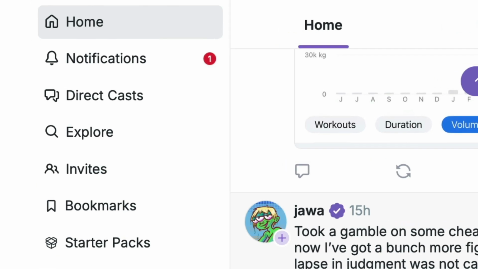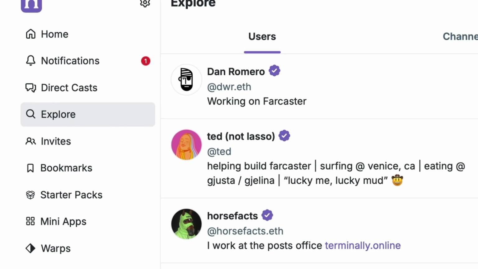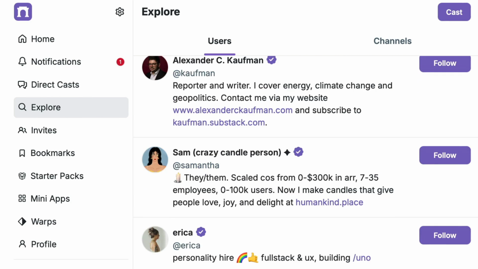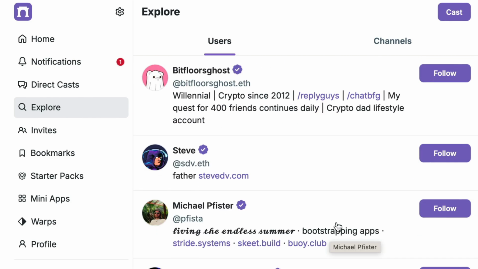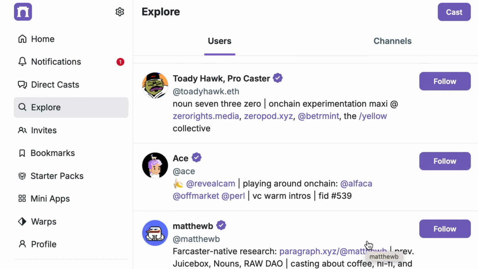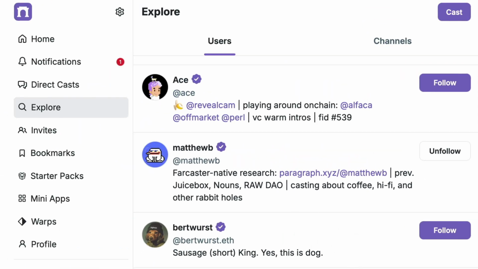Take the time to explore these apps because you may find some relevant to your specific circumstances. Now let's take a look at the explore section. Here we can find relevant users that may be interested in your content. The community generally does follow back, so you may want to follow relevant users here. Just click on the follow button. Now, each time they post, you will receive that content.